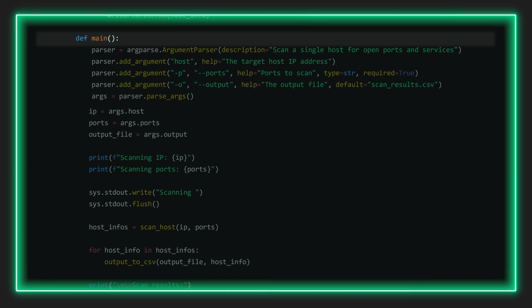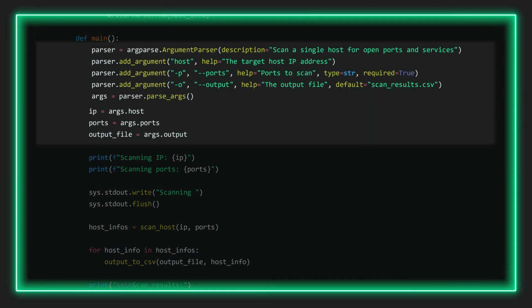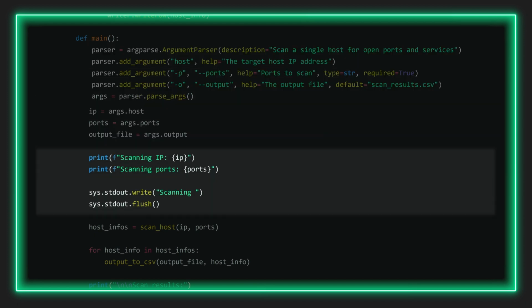I know it looks kind of chunky, but everything is incredibly straightforward. Again, all these initial lines just handle our command line input and then parse it correctly so that the info can be used by our script. We then handle some terminal communication so the user knows what's going on.